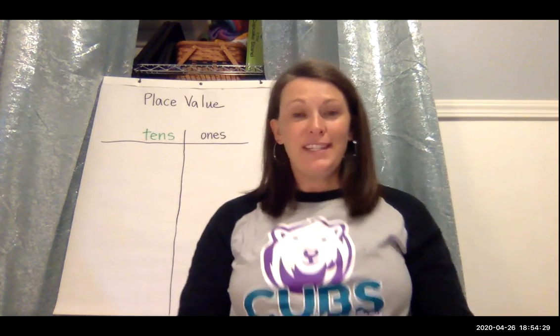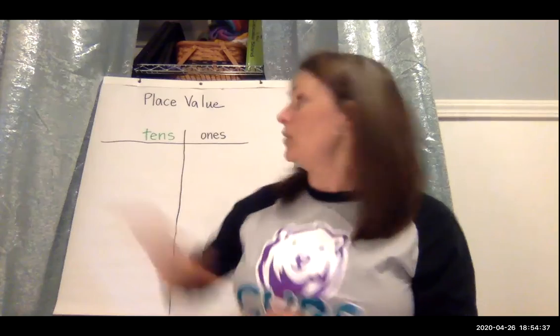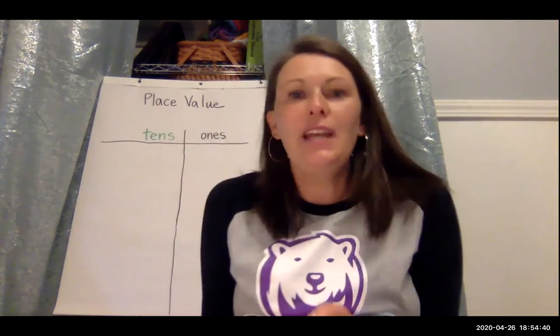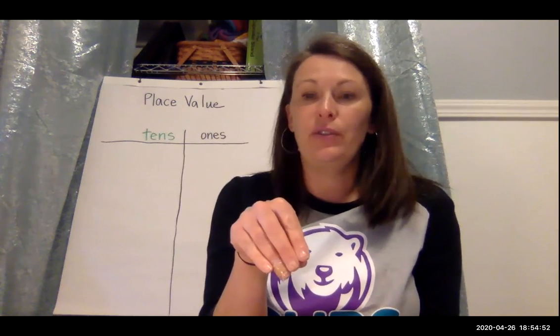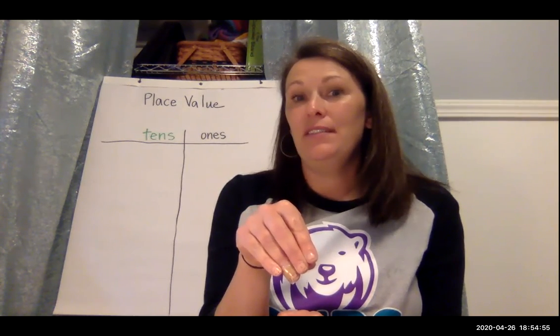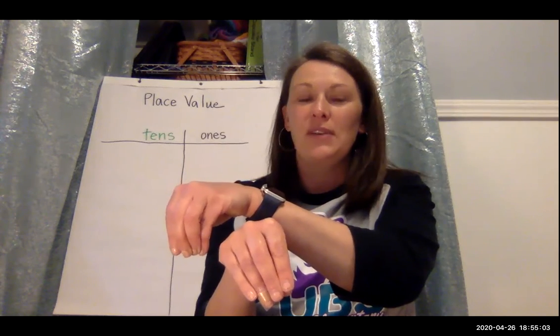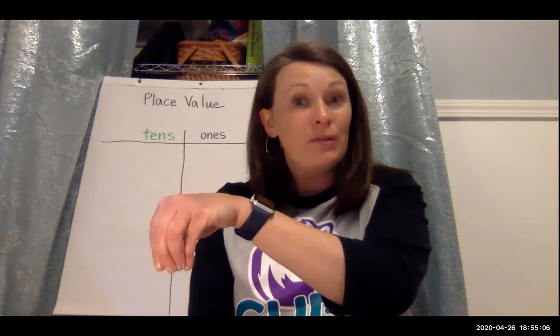Hi, first graders. Today we are going to review some teen numbers, and we're going to be talking about place value. Now, what I want you to remember is when we were playing Sparkle, and we would get around the circle and somebody would say 10, and then the next person in the circle wouldn't always say 11. What would they say? They would say 10, 1. And then the next person around the circle might say 12, or that's right, 10, 2.